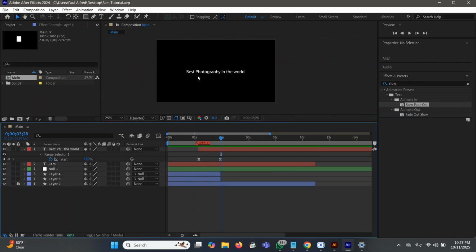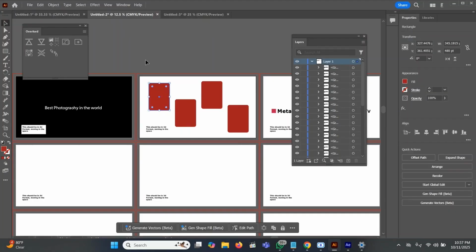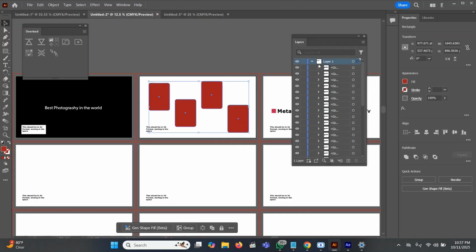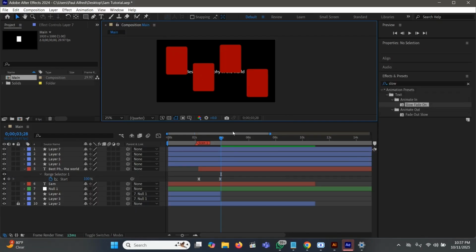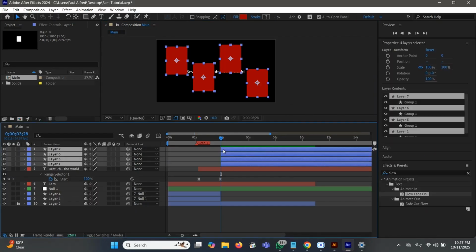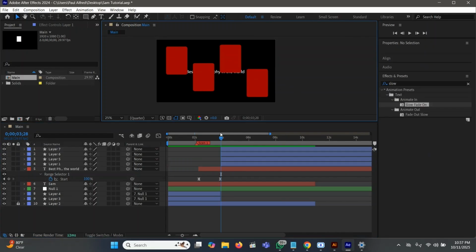So we want it to be in a 3D thing. Those are placeholders. I don't have images to put on it, so let's just use the placeholders and imagine them as my photos. Let's just bring them in. Here's how I want them to be. Here it is, I've pushed them and they have come in. Simple, easy peasy. We have them inside After Effects now.